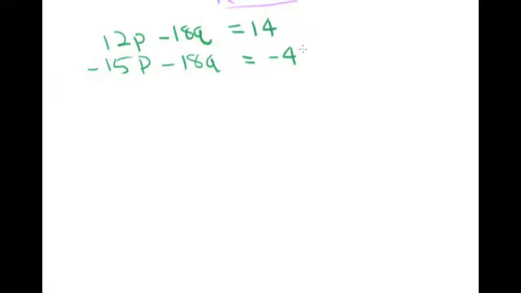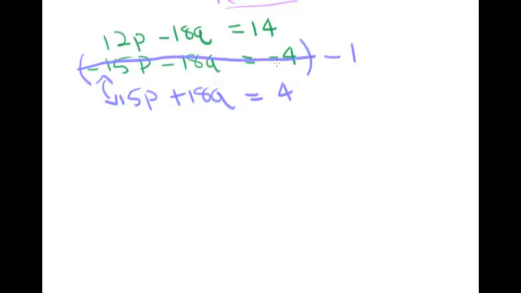Well, we can subtract, or even easier, just multiply by negative 1. So you get a new equation. We get 15p plus 18q is equal to 4, because these two equations are equivalent, or the same. So instead of subtracting and making errors, we can just add by multiplying by negative 1 and getting another equation which has an opposite. So now we don't need this equation anymore because this is the same thing as this one. Now we can do what we did earlier, which is cancel these out.